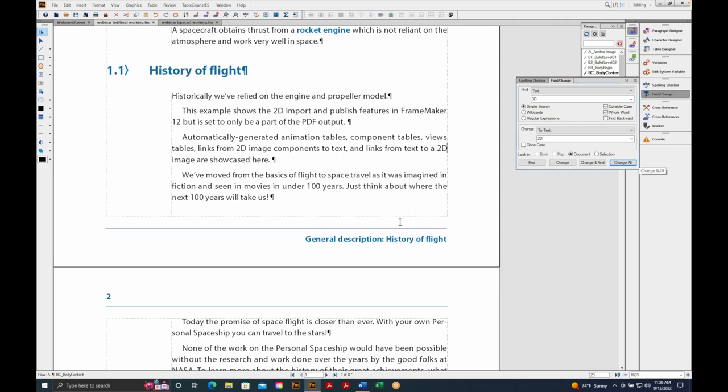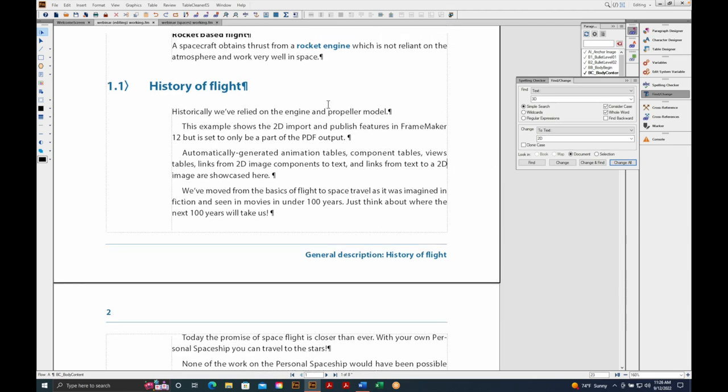And one of the rules I've implemented is that I only use change all when I'm doing the first layout of a document, because I know my editor is going to read every single word on every single page. I don't use change all when I get to round two and round three edits, because they may think I'm only changing what they told me and are not going to look at other paragraphs that they think were already okay. So that's what works for me. You'll figure it out for yourself, but that's change all.